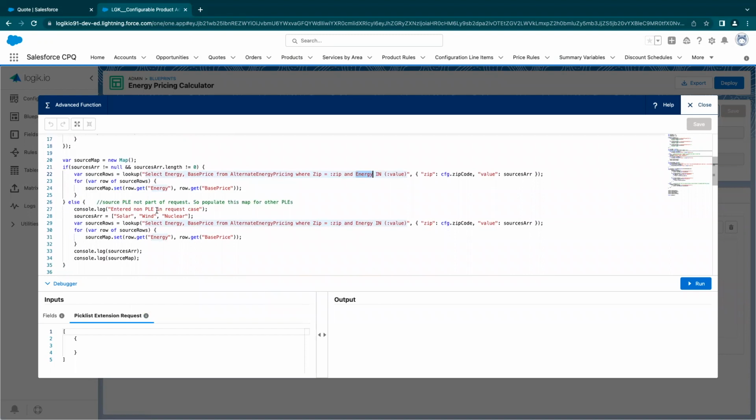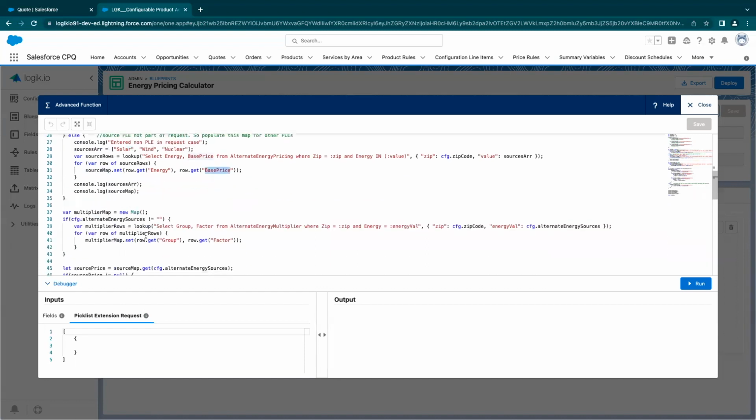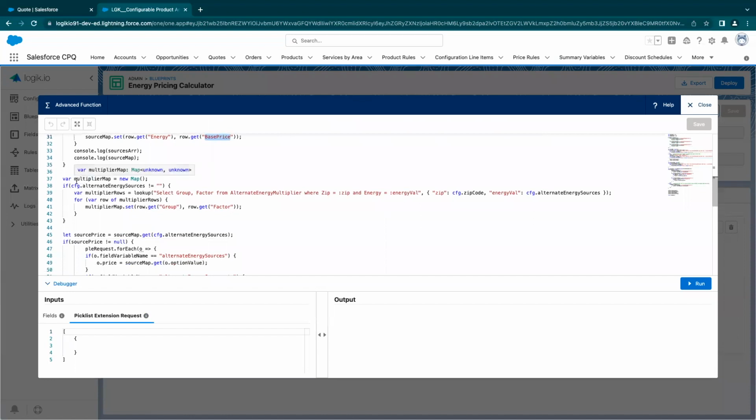If that picklist extension was not in the request, but I still needed the base price, I populated my value options and still made the query. That's how I populated a map which told me, for a given alternative energy, what the base price value is. Then the multiplied map looks up this information for component and accessories for the zip code and whatever alt energy source you had selected.